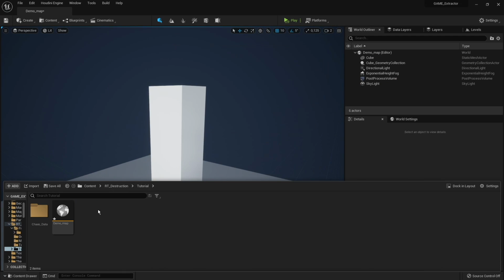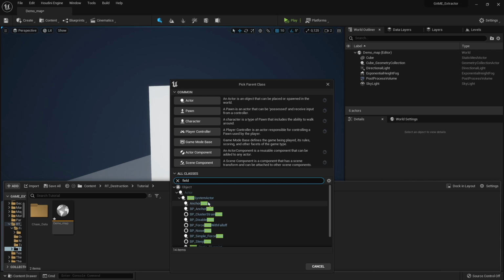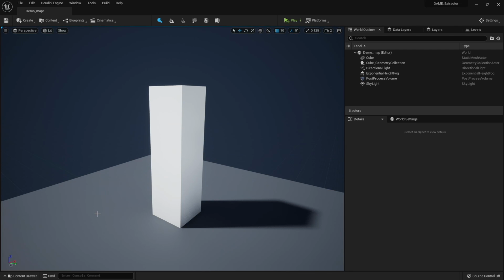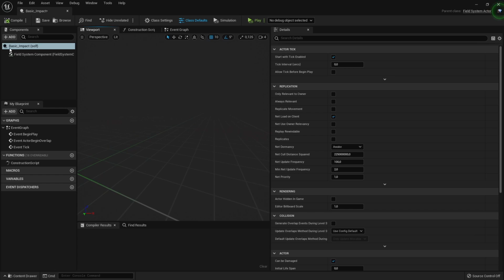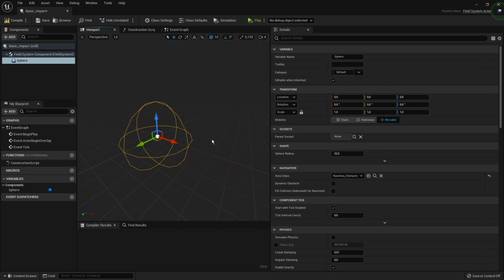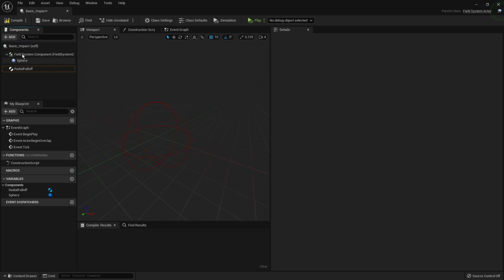So I'm going to create a blueprint here, a specific blueprint from the field component system. We're going to say that this is like a basic impact or simulation, and we're going to open the blueprint. We're going to add a collision sphere. This is where I want my impact, or the simulation, to be happening. Now we also want something else, which is a radial fall-off. So this will also contain some interesting data.